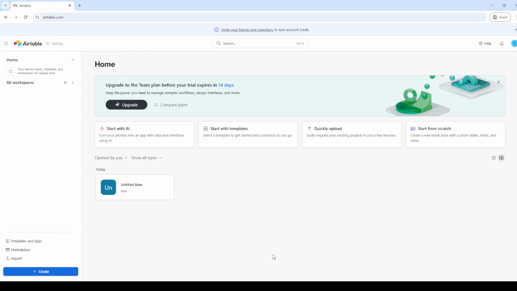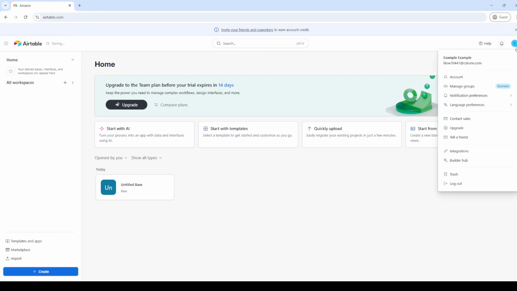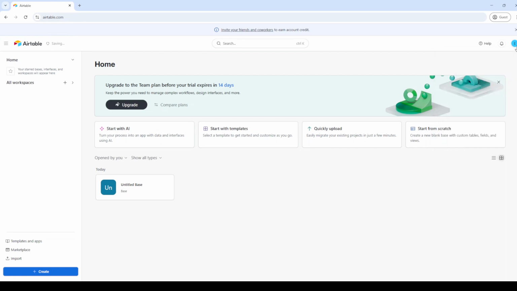To start, you'll want to head over to Airtable's website. Simply open your browser and type in airtable.com. Once you're there, you'll see a sign in button prominently displayed on the home page. Click on it to proceed. Now, you might already have your credentials ready, so go ahead and enter your login details. If you have multi-factor authentication, ensure that step is completed as well, and once that's done, hit continue.